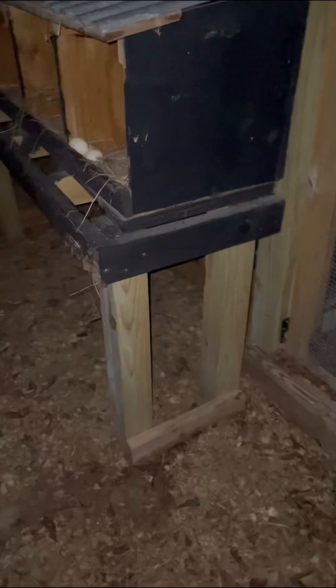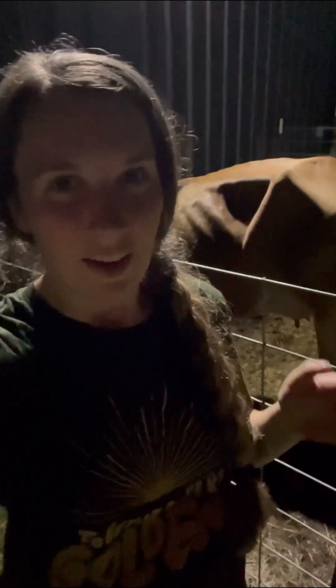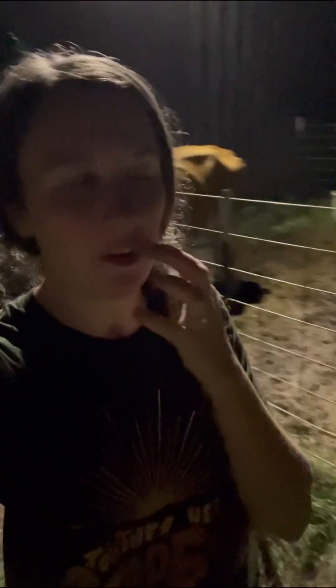I got the laying box standing back up, but Zach is going to have to tuck a few things back down. Okay, back to cow business. I'm going to see if I can explain how this is going to work — hopefully how this is going to work. You just never know.